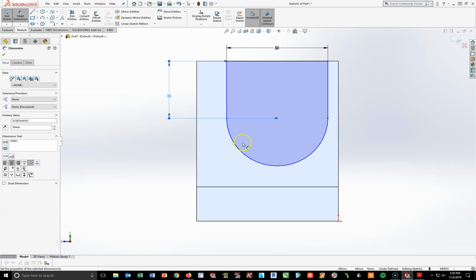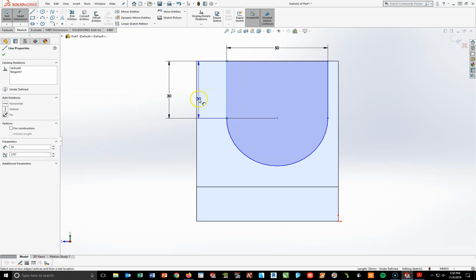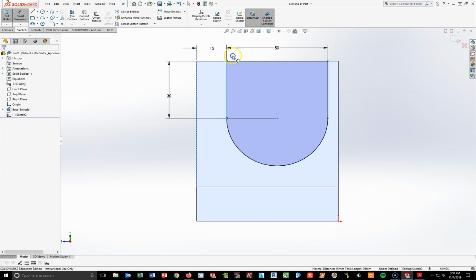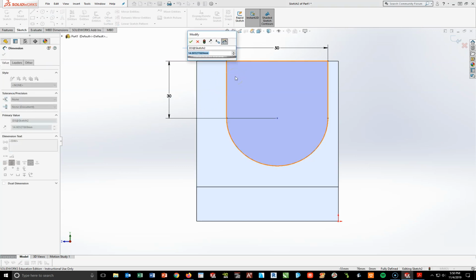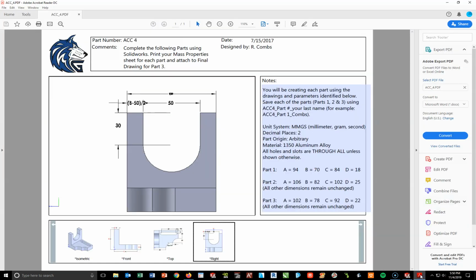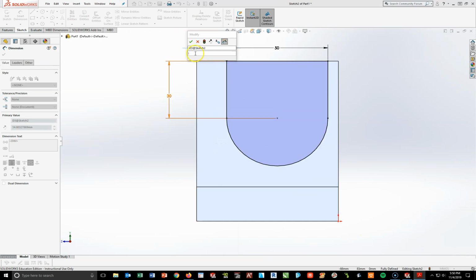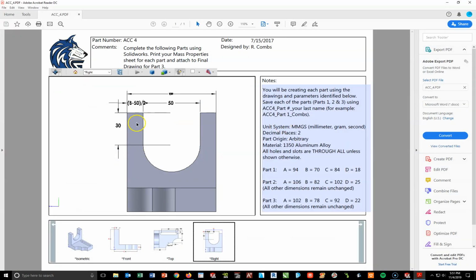So I go back to SOLIDWORKS and dimension from here, from this right side, up, and I'm going to type it in exactly like I saw it. Shift, parens, okay, B in this case, we got to look at this part. In this case, B is 70, so I'm going to put 70 minus 50, close parens, divided by 2. Okay, so we're going to type it in exactly the same way we see it here. B minus 50, so 70 minus 50, including the parens, divided by 2.